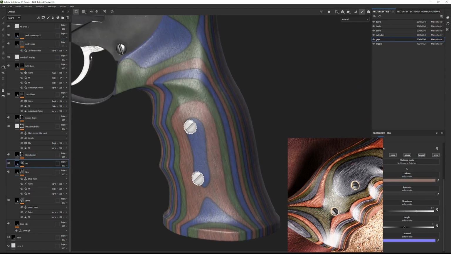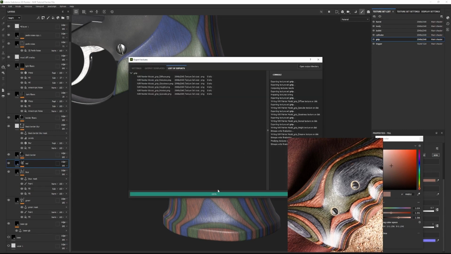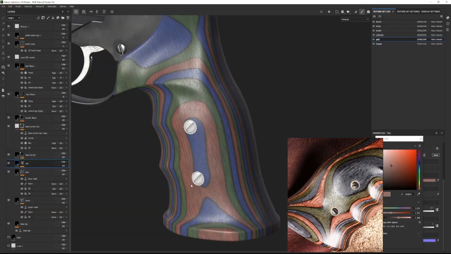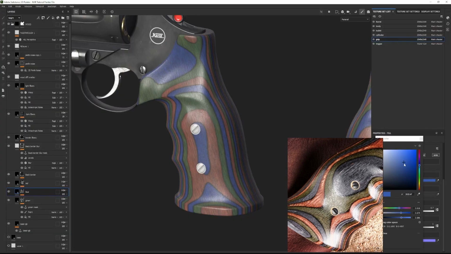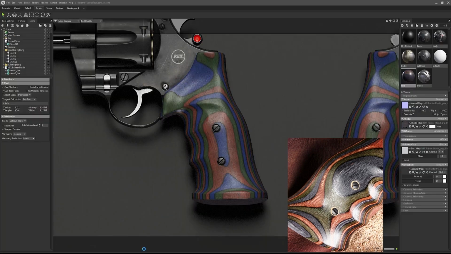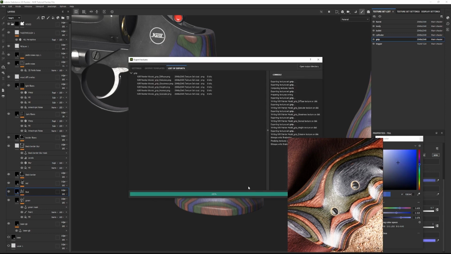Let's go ahead and adjust some diffuse values down here. So I'm gonna crank up the value of the red just a tiny bit. Something like that I like. Then let's go ahead and mess with the blue. The blue's kind of reading like dark blue, which we don't really want. I don't want it around here. Maybe a bit more on the purple side. Oh, something like that I think looks nice.